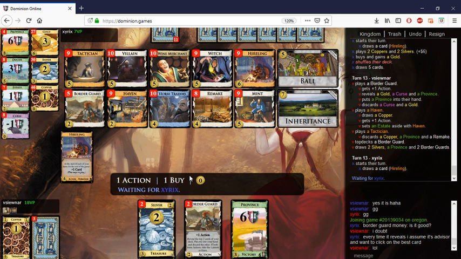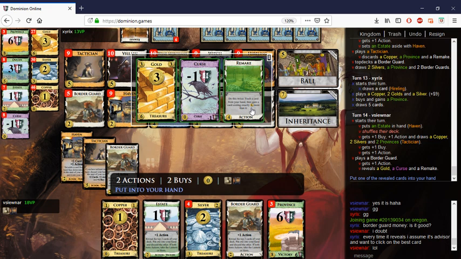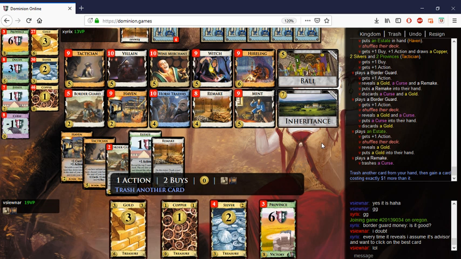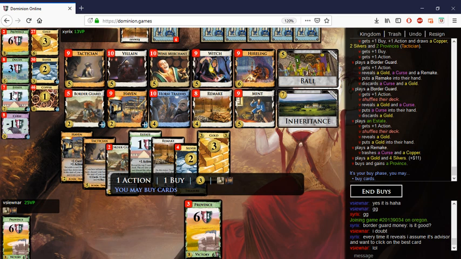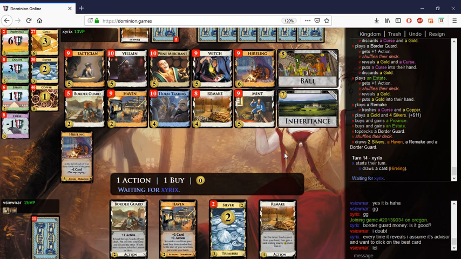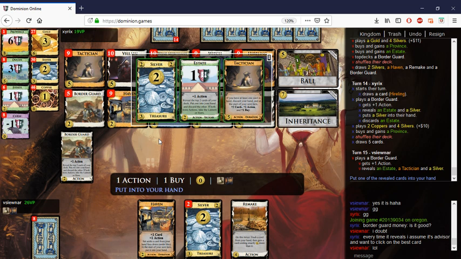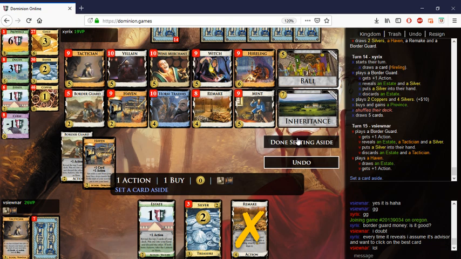Definitely buy a province. Okay, so here's a border guard. I'll take the remake. Border guard, I'll take the curse. Border guard, I'll take the gold. Trash this. Trash this. Province and estate is good. Top deck here. Okay, so already having this here is very nice, and I'm seeing three cards instead of the usual two. So border guard. I will take the silver. Hopefully I can draw the gold. Yeah, okay. That was lucky.